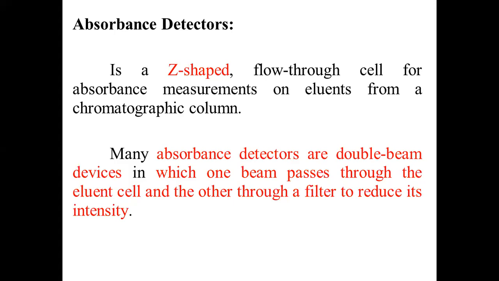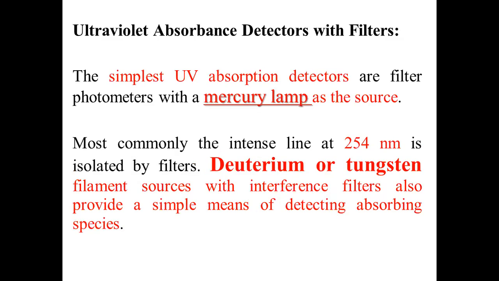This Z-shaped flow cell is the absorption cell through which the light radiation is made to pass. The amount of light radiation passing through the species can be measured. In such a way the arrangement will be done. Many absorption detectors are available, and beams of different wavelengths can be utilized, and the wavelength of required value will be selected by means of filters, because the interference from unwanted radiations must be avoided. Therefore, we will use filters here. There is not much complexity there.